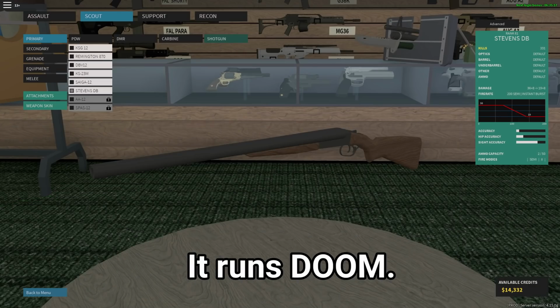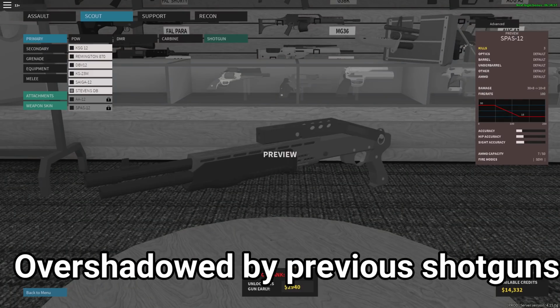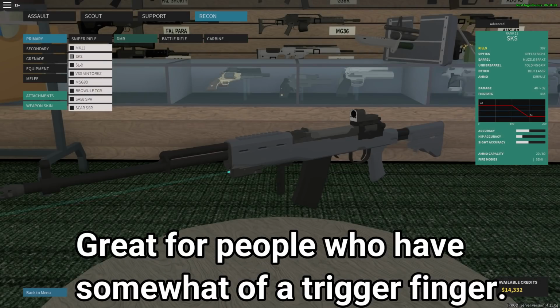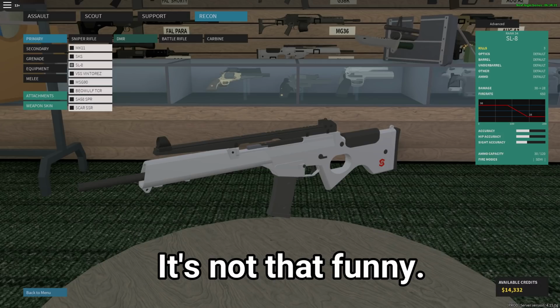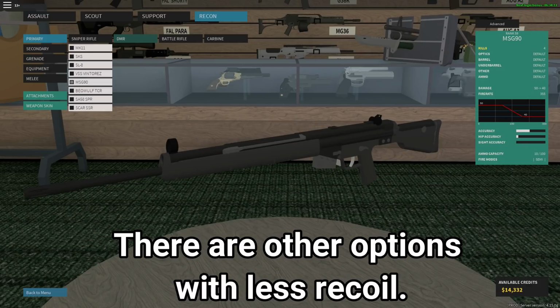It runs Doom. Broken at close range, bad at long range. Overshadowed by previous shotguns. A great starter DMR. Great for people who have somewhat of a trigger finger. For people who have the sleight of hand. For people who can't defend themselves at close range reliably. There are other options with less recoil.